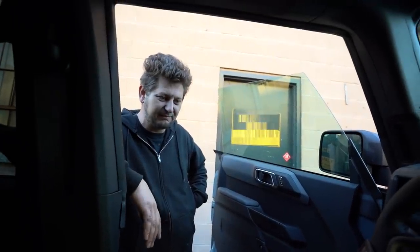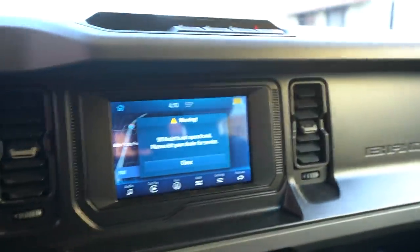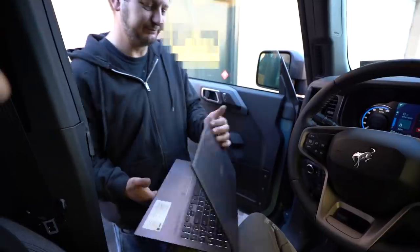Yeah, I don't think it's gonna read. I don't think so either. Bummer! Let's see if it'll close. Oh, closed. I like how the car tries to call 911 while we're trying to read it. All right, it was worth a shot. Well, we don't need a tune to jump it. The car tried to call 911 when we tried to tune it. Really? Dead ass. It's like, oh shit, oh shit.